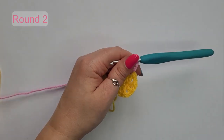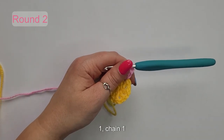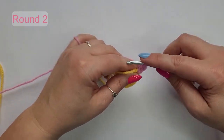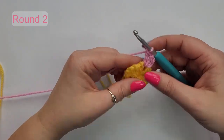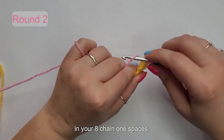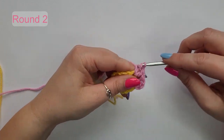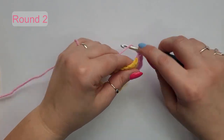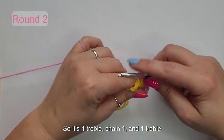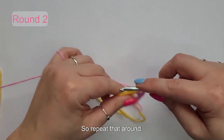So it's 1 treble and then it's 1 chain 1 and then another treble into the same stitch. And that goes into your chain 1 space and you repeat that in your 8 chain 1 spaces, so you'll be left with 8 V-stitches. So that's another one. So it's 1 treble, chain 1 and 1 treble into the same stitch. So repeat that around.